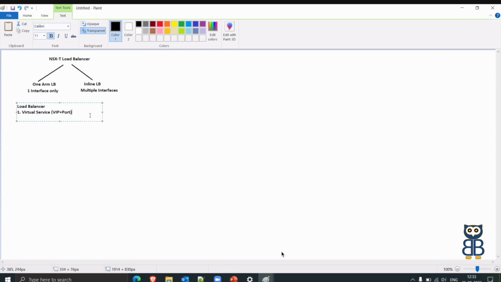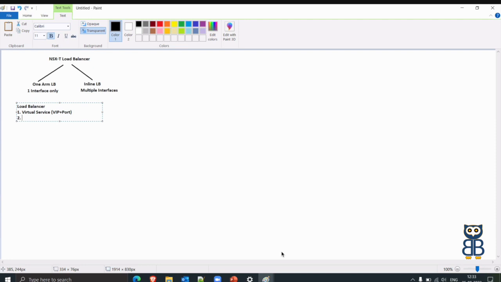Whenever we have to host a new application, you set up a virtual service for that, basically a virtual IP plus a port on which you will be listening for that application traffic. Same thing is what you do here also.